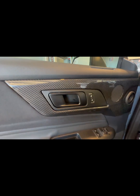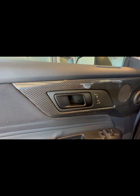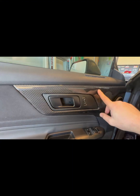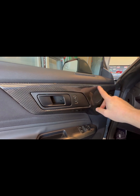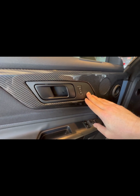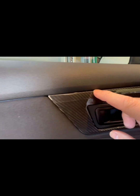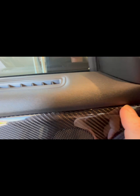But anyway, it's important to get one brand for all, that way all your weaves look the same. So whatever you majority want, like I definitely wanted these door panels, and not all brands offered the door panels. They would offer just like the insert but not the outer. Well, I didn't really care about the insert as much. I wanted the whole outer, so that has to match all the weaves from the rest. But I will note this actually lips up in there just nicely, and even wraps around.